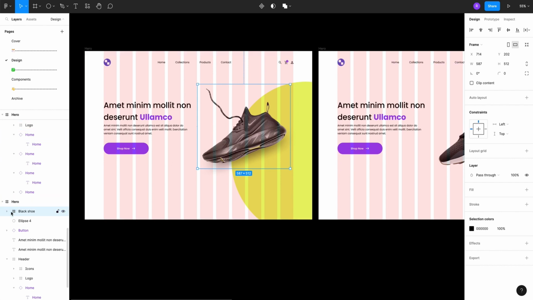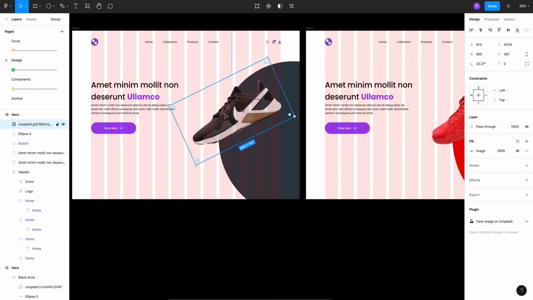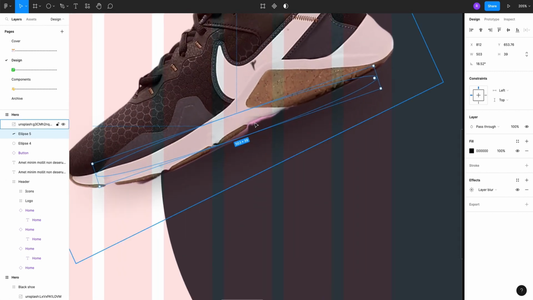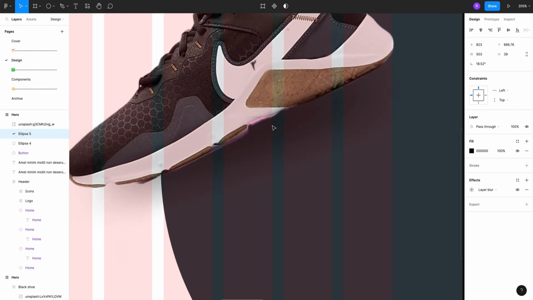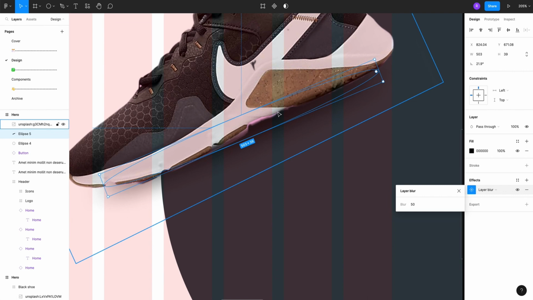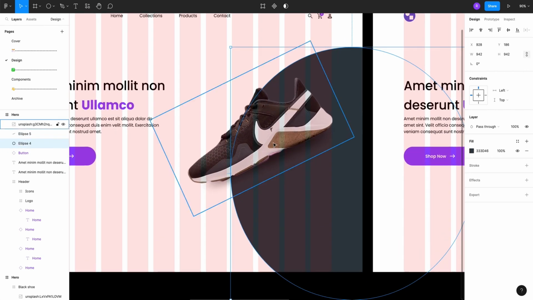Okay, now I'm going to copy the same ellipse for all of them, and then maybe paste it. It will come somewhere here, and then bring it. Don't forget to bring it down. When you bring it a little bit down, but this one I think I need to give maybe 50 because it's dark, right? I need to have something dark so that you can see the shadow. Yeah, now you can see the shadow.